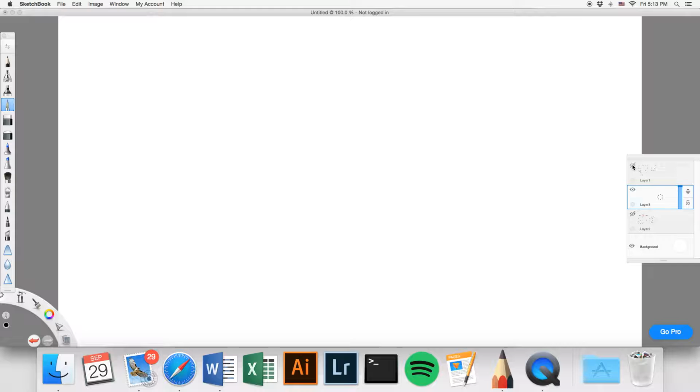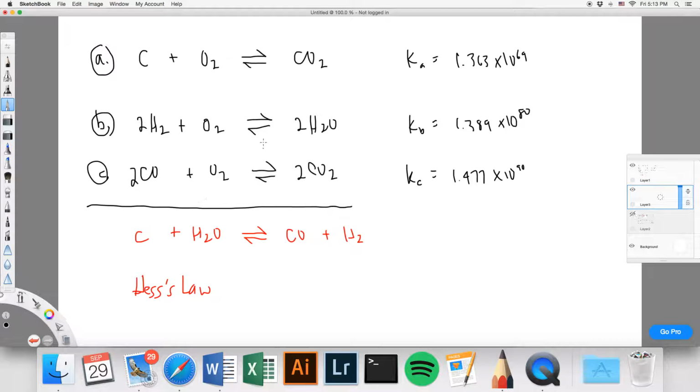Okay, so let's go back over here actually. All right, so if that's true, how are we going to add all these together to get this net reaction? I'm going to go with a different color here, green. I'm going to call this X. So if I've got one C in the reactants here and one C in the reactants there, then it's likely that this is going to be left alone. So I'm going to leave this just as it is. Now look at this. If I've got 2 H2 in the reactants here, and only one H2 in the products, I need to turn this around. So I need to multiply this by -1.